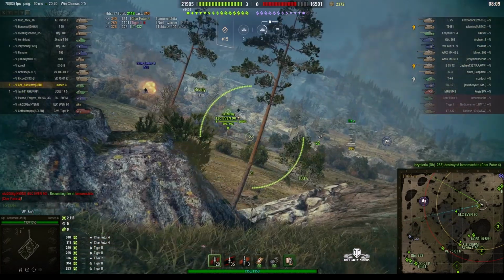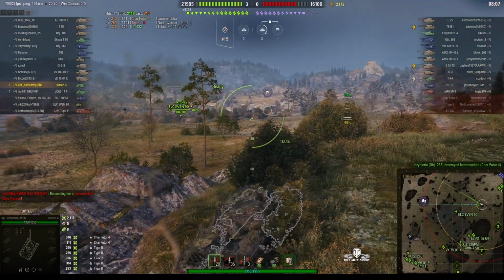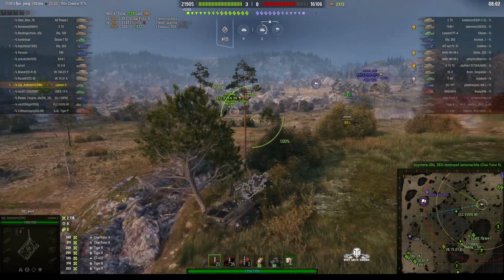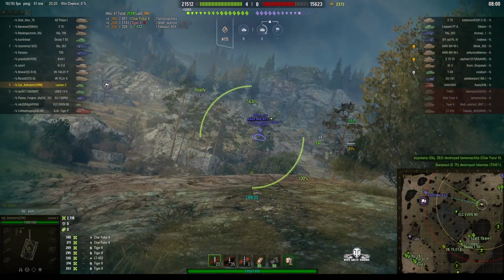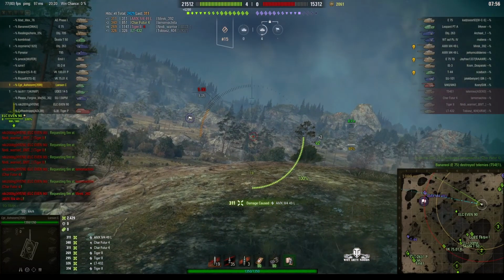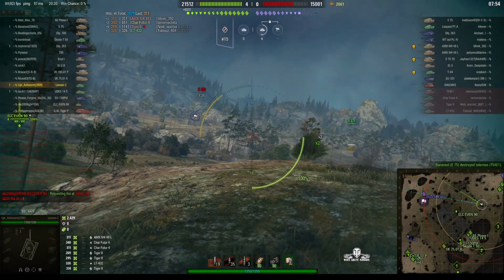And there's the kill coming in from the Arty. Or was it? No, it was an Object 263 who got the kill, not the Arty. But our little ELC is actually doing rather nice. Okay, MXM449 Liberté, and he gets around into the engine bay for 311. Another low roll.